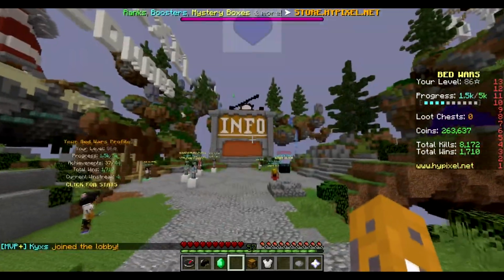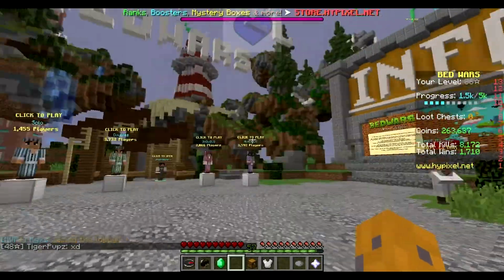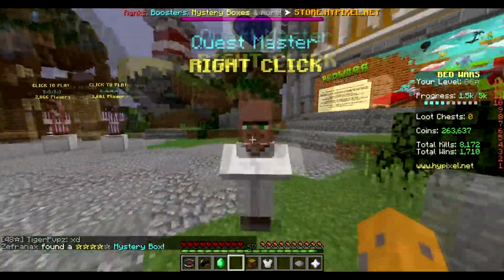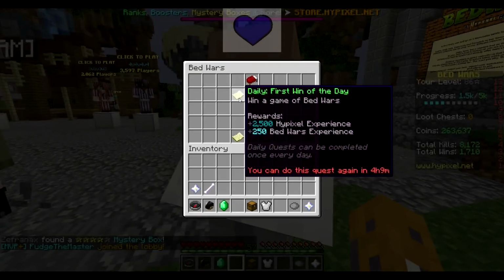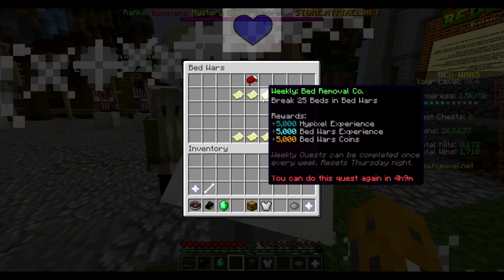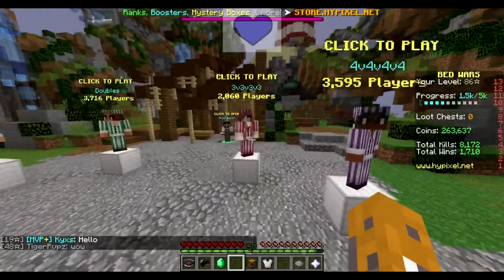This video I didn't tell you, but this video is gonna be a how-to video. How to level up faster in Bedwars. You gotta level up so people can think you're good at the game. So you level up by, look, you see this quest master, you click this guy, and then you start clicking these daily, and then you get experience. You see it says 5,000. This one's the best one, but you only get it every Friday morning.